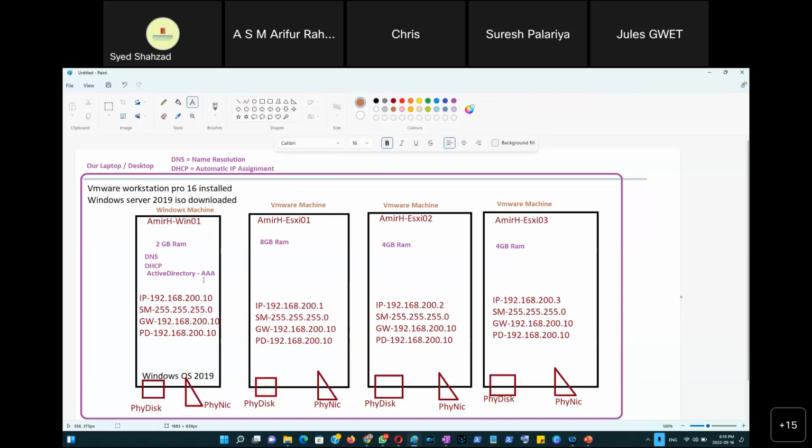Active Directory is offering authentication, authorization, accounting or auditing, however you want to say that. But does VMware need authentication and authorization from another vendor's product called Active Directory? No. VMware has its own authentication, authorization, accounting system as well. But why will we be installing Active Directory here? Because I need to show you, as an exam objective of VCP, how to connect Active Directory with VMware. Because whichever company you will join, it will have Active Directory. Nearly the majority of the companies will have Active Directory there, right?